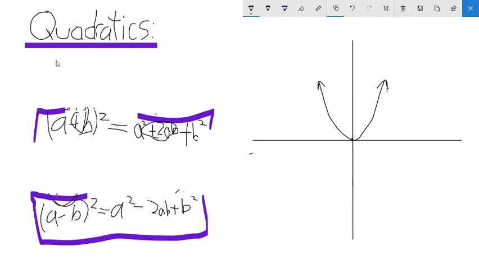So now what if we have this? What if we have (3x plus 15) whole square? Will it hold true with our pattern? Okay, let's find out. What's 3x times 3x? That's 9x squared, right? So that's going to be 9x squared. And then we're going to do 3x times 15. And 15 times 3 is 45. So we're going to add 45x.